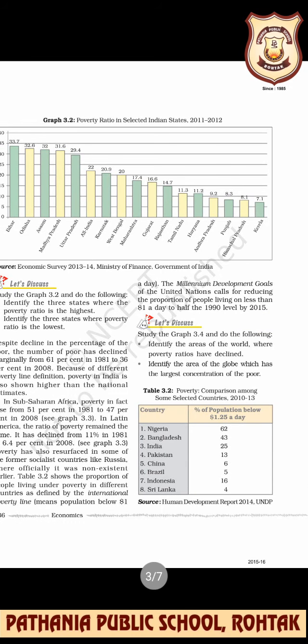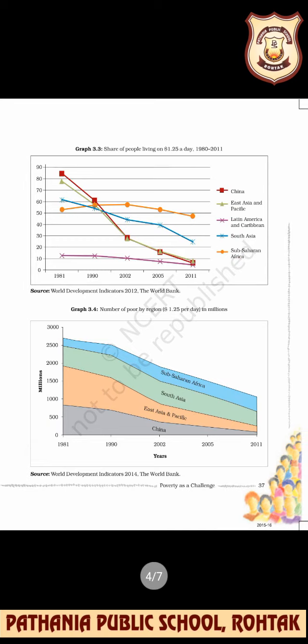So beta, there are a number of causes for the widespread poverty in India, and one very historical reason is the low level of economic development under the British colonial administration. India was under British rule for more than 200 years, and during that time all the wealth was drained to Britain and nothing was done for the economic development of India, and even the raw materials were moved to Britain. And even the policies of the colonial government ruined traditional handicrafts and discouraged the development of industries like textiles.